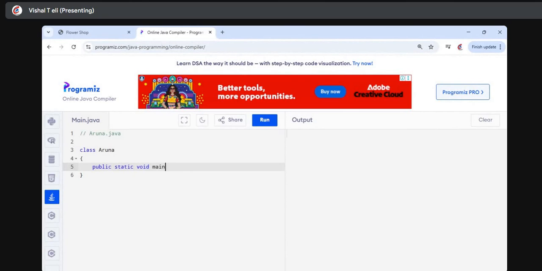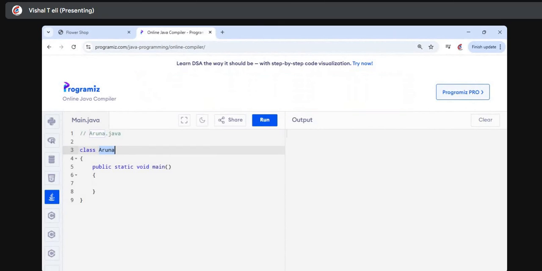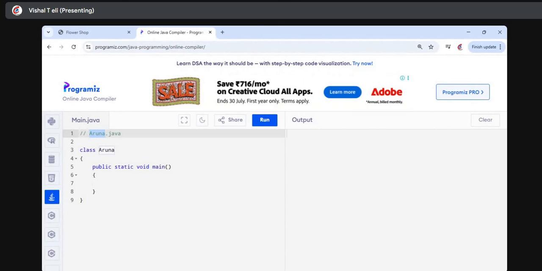So how does the interpreter or compiler find a particular class that contains the main function? We help the interpreter or compiler to find the class by giving the same class name to the file, so that when you run this file, it knows that it has to look for the same class. And it will find the main function there.